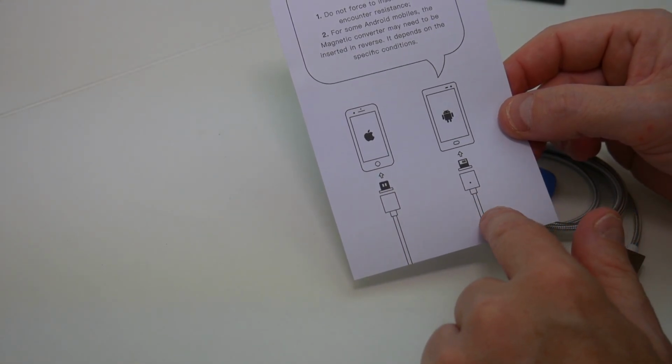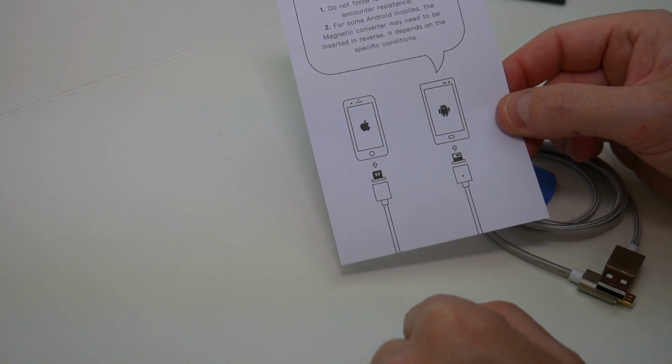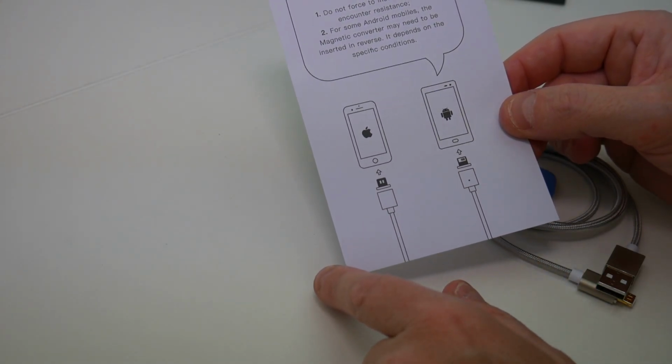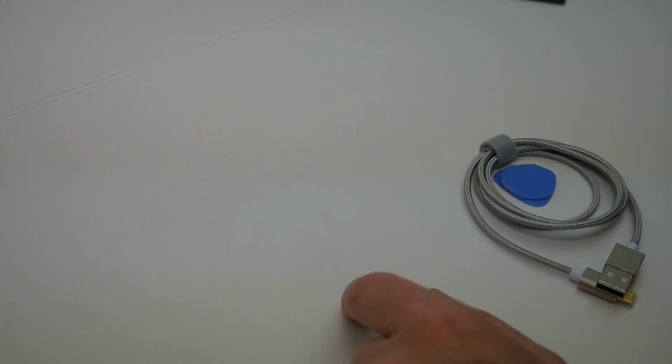The magnetic connector is a 2-in-1 connector, so you flip it over one way for Android, you flip it over the other for Apple. So that's a pretty innovative design. You can buy one cable and use it on Android and Apple. So great idea right there.